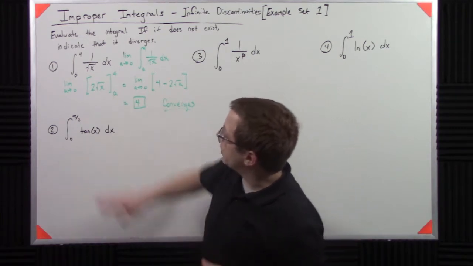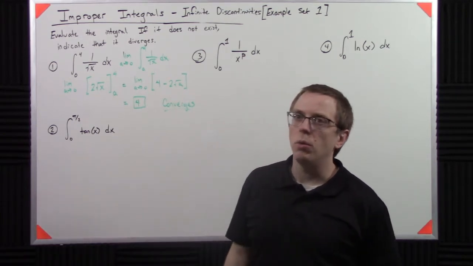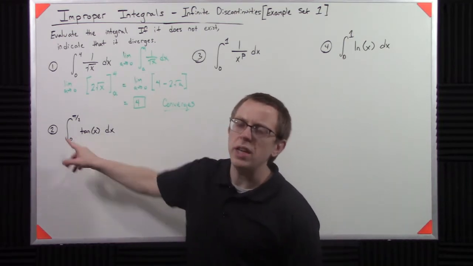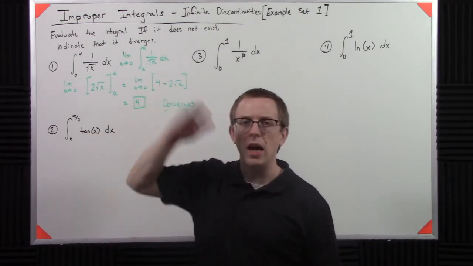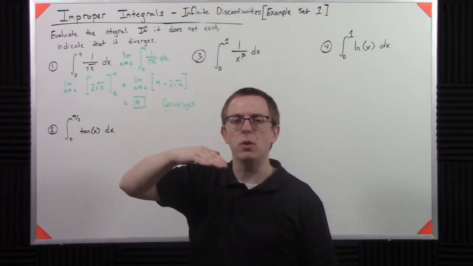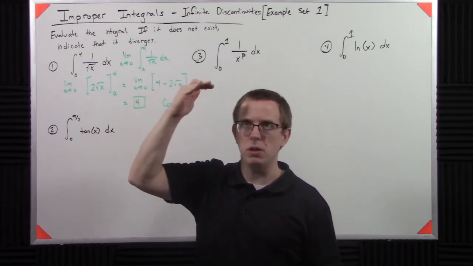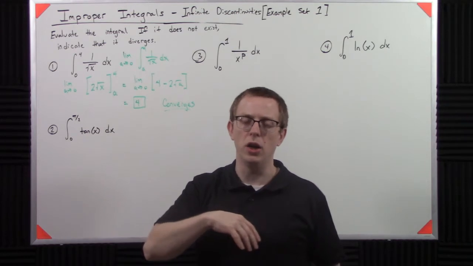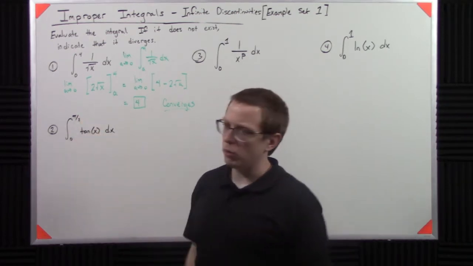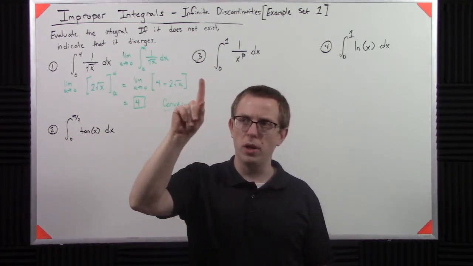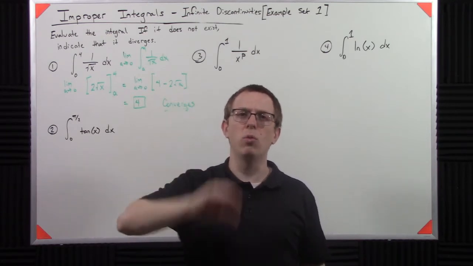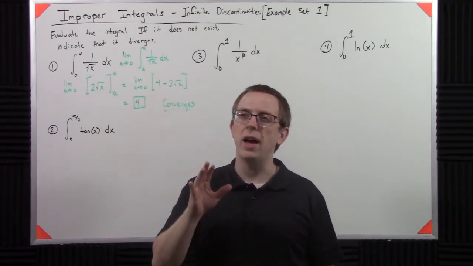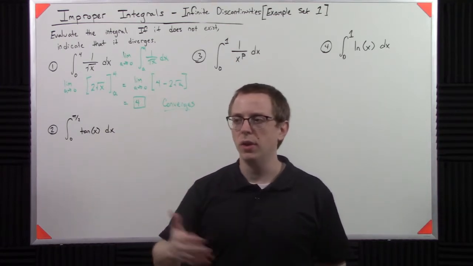Now, for this one, for the tangent function, we say, okay, well, is that defined? If I plug in 0, tangent of 0 is 0 because it's sine over cosine. Sine of 0 is 0, cosine of 0 is 1. 0 over 1 is fine. That's just 0. It's not undefined. But at pi over 2, sine of pi over 2 is 1 and cosine of pi over 2 is 0. So I have 1 over 0. That's not defined. So that's very clearly the territory of improper integrals.